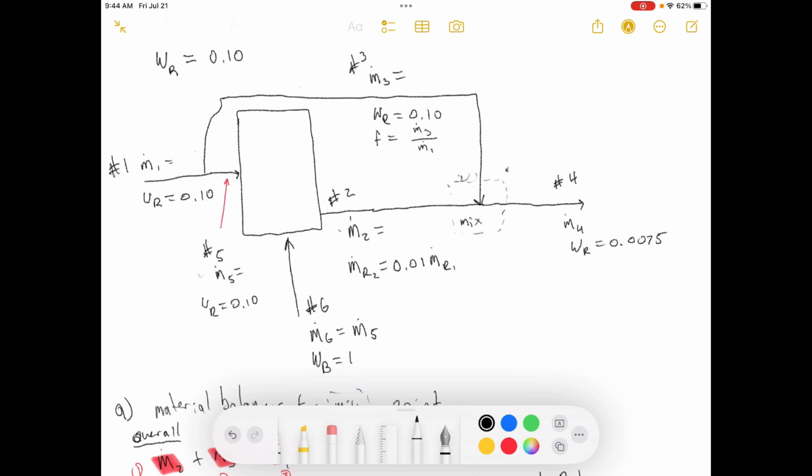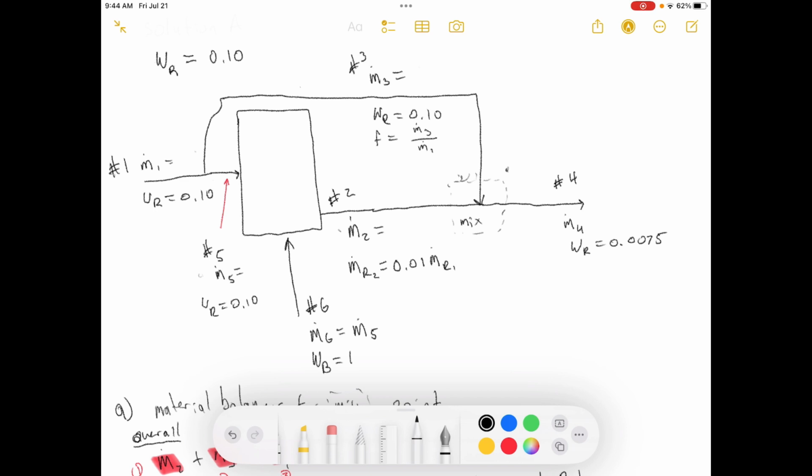You should be able to convince yourself that balances on the bypass splitting point yield no additional information. They wouldn't yield extra information because what they mean by that is the equations that you get from those would not be independent of the other equations. Yield no additional information, and if balances on the reactor and mixing point are satisfied, the overall process system balance must be satisfied as well.